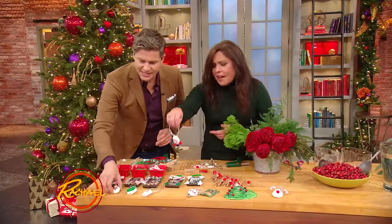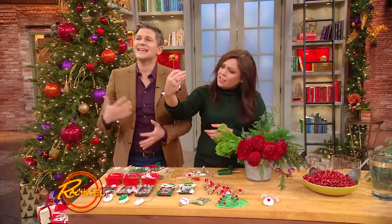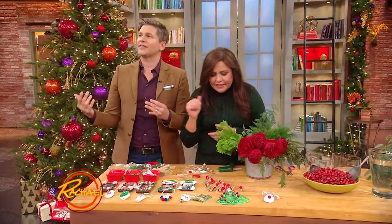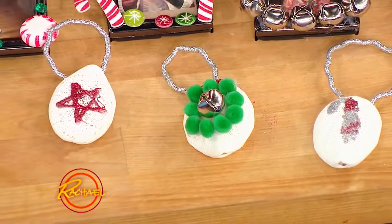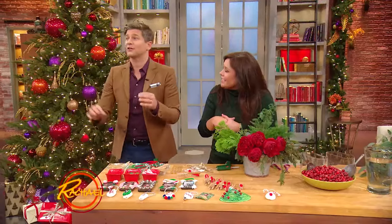These are more seashells — sand dollars. Look at the sand dollars, you can decorate them. Isn't that beautiful? The kids can get involved and it's a nice thing. Every year we do a gift from them. Even when they were one and two years old, the only thing they could really do is take pipe cleaner and beads.